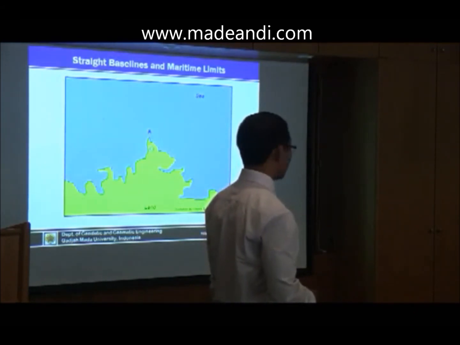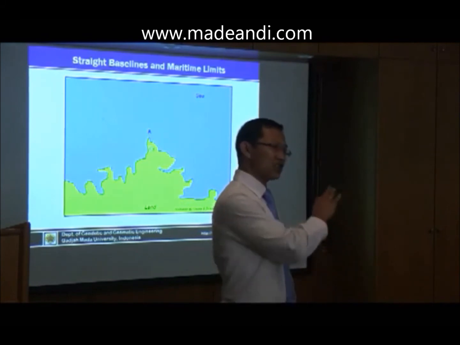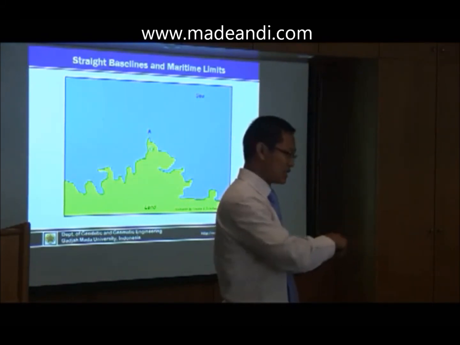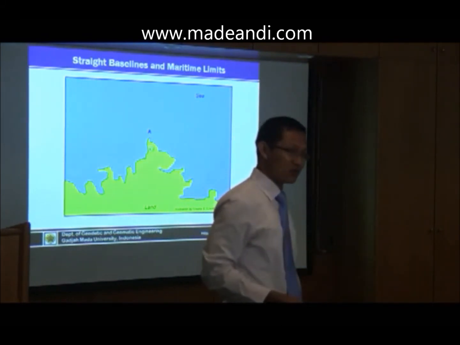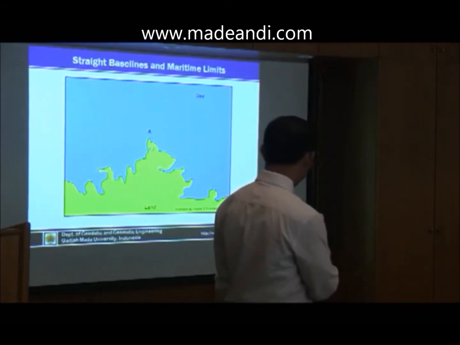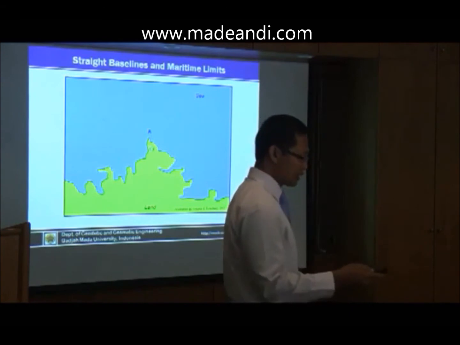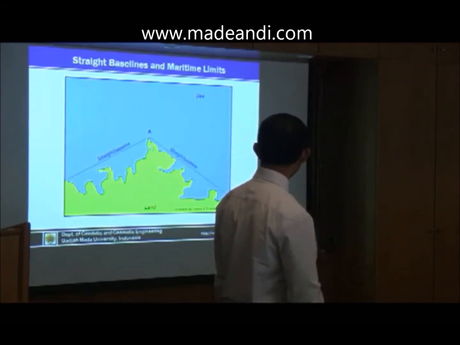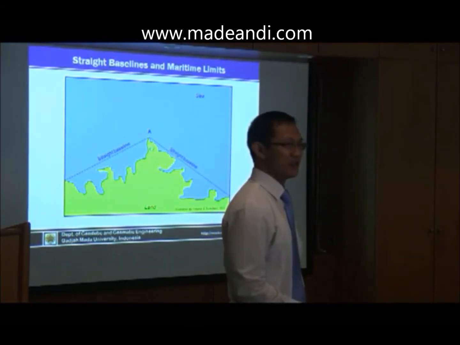Okay, what we call a normal baseline is the baseline that follows the shape of the coast. But if the coast is irregular like this, a country can define what they call a straight baseline.